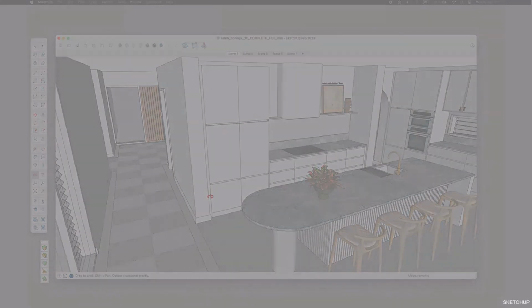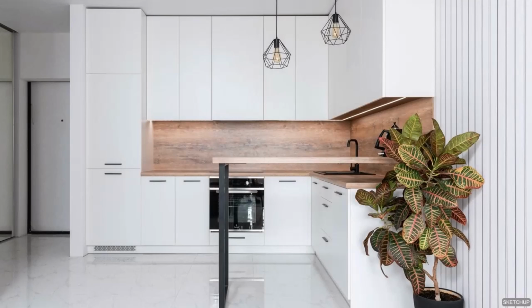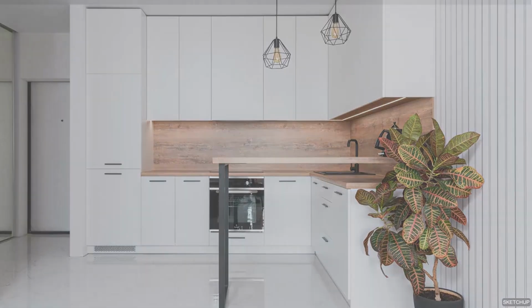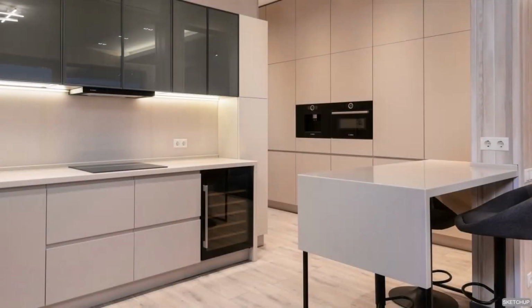Now let's discuss kickboard heights. A kickboard, commonly known as a kick, conceals the recess at the base of floor-mounted joinery, hiding the air gap and cabinet legs. When determining kick heights, factor in integrated or freestanding appliances as they may influence the ideal kick height.